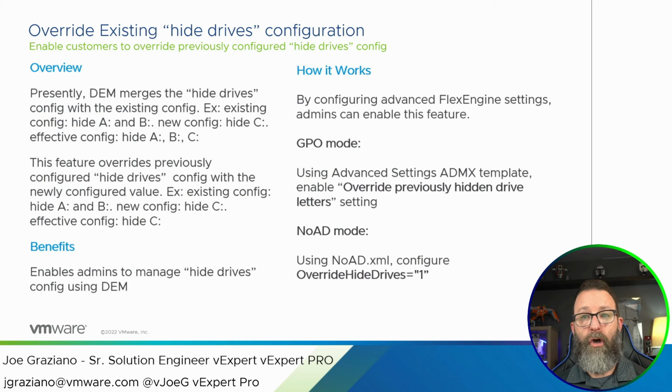Hide drives. So you can override existing hide drive configurations. It's a lot of detail on this slide, so feel free to take a screenshot. But presently, DEM merges hide drive with the existing config. This feature overrides previously configured hide drives. And you see on the right-hand side, how does it work? Again, two modes: you've got your GPO mode or your no AD mode. You set it in an ADMX setting, or you put it in the noad.xml file as override drives equals 1.